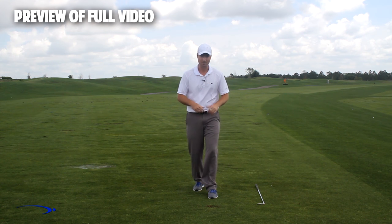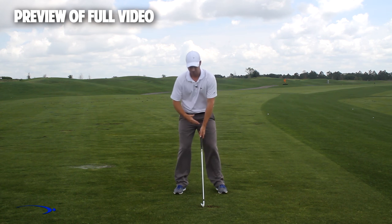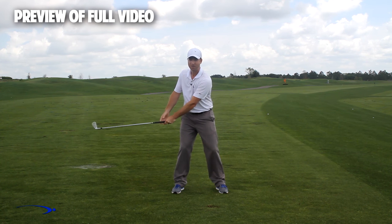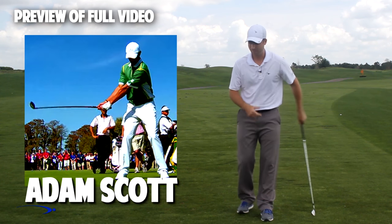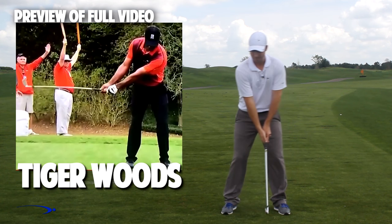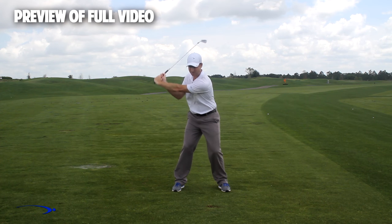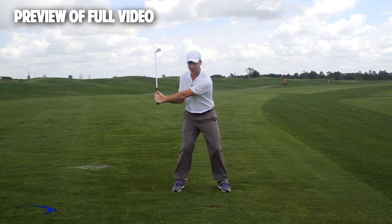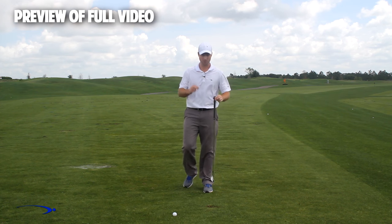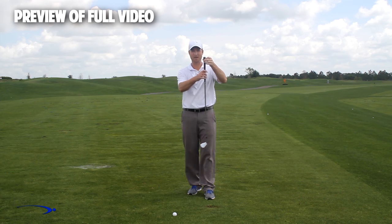The same thing happens when we're building lag in the golf swing. What we want to do throughout the swing is have a very low and wide takeaway — not set the wrists early at all. If you look at top players like Adam Scott, very wide takeaway and not much wrist set. Same with Rory McIlroy and Tiger Woods — all using a wide takeaway so that later in the swing, as we start down, we can increase this wrist angle. We're really only going to max out this angle of lag for a split second in the downswing. So a three-step drill: the fulcrum in this golf club for getting a massive amount of lag is right at the end of the club — that's where I want my hinge point to be.